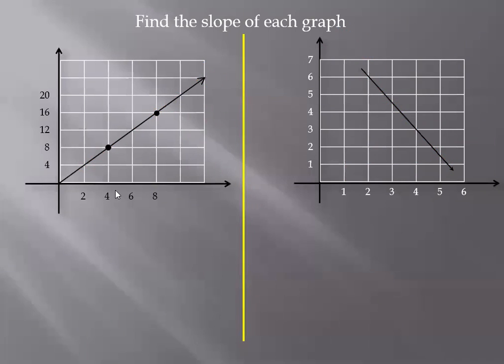After that, we want to study how we will find the slope of this line. We have 2 different ways. First, we are going to find the rise, which is the vertical distance. Here we moved from 8 till 16. This distance is called rise, and it equals 8. The difference, 16 minus 8, equals 8. Then we move to the right. The distance for this one we denote as the run, and it's 4 units. Then how do we calculate the slope? It is rise over run, which means 8 over 4.